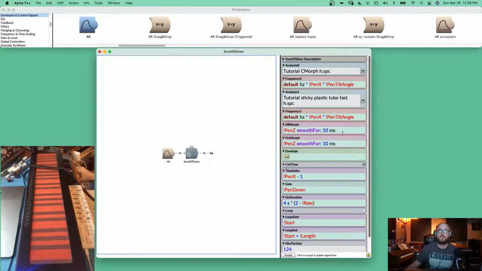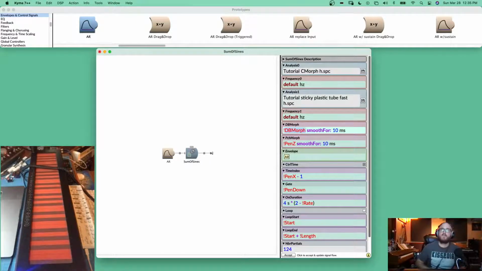All right. So first thing is going to be these pen values can go. I'll stick at default hertz for now. Instead of pen Z, I'm going to put key timbre.